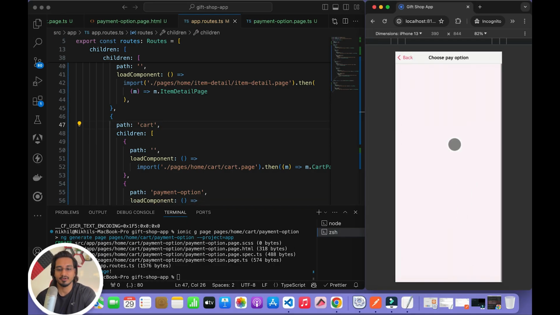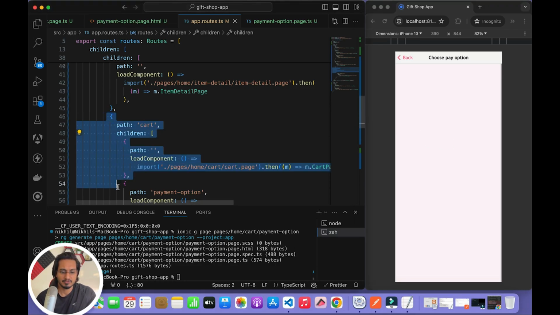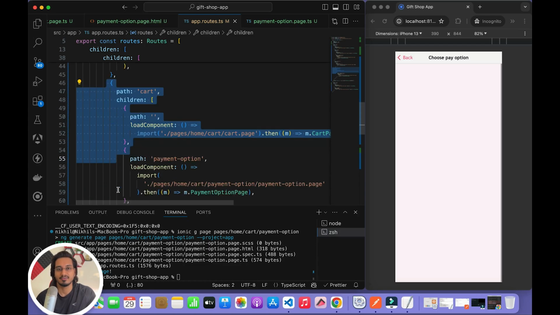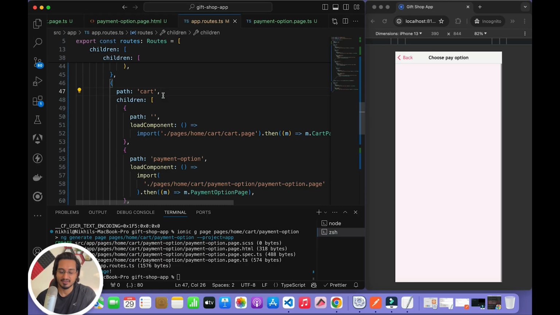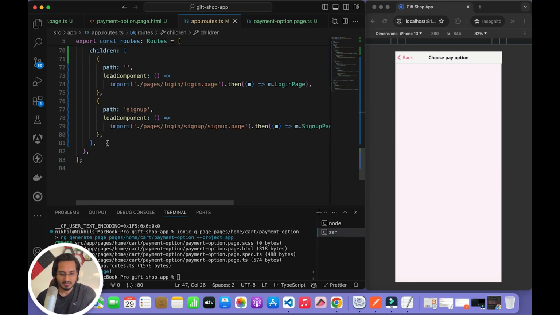Now it's working. Okay, so remember where all you need to pass the routes properly, and if you think it is going to get complicated, then create another route file for the cart page. If you want to create one, you can do that. Okay, fine. Let's go ahead and work with the designing part here.